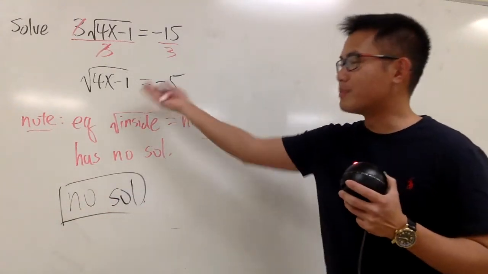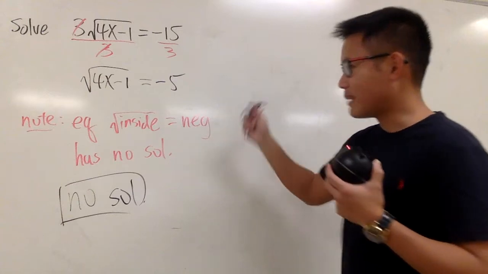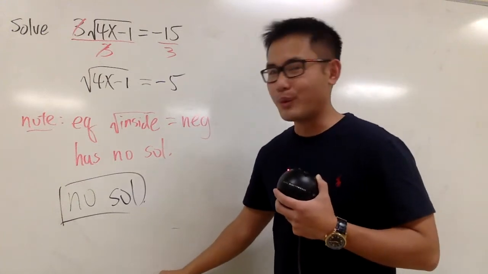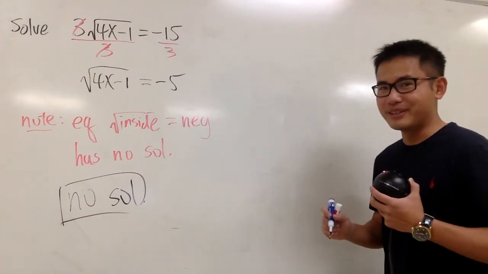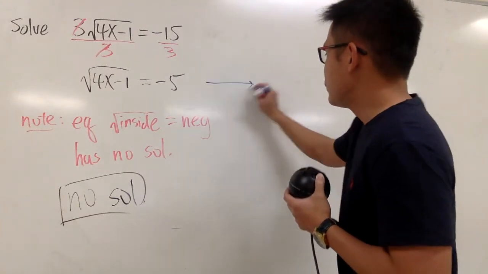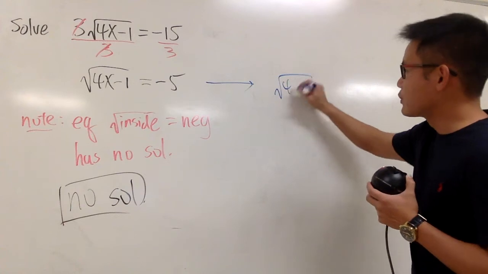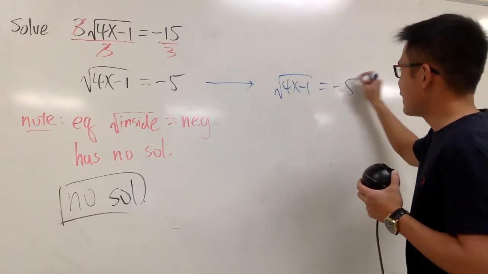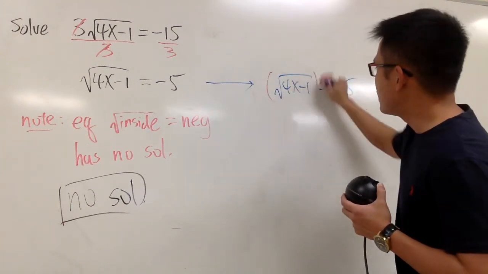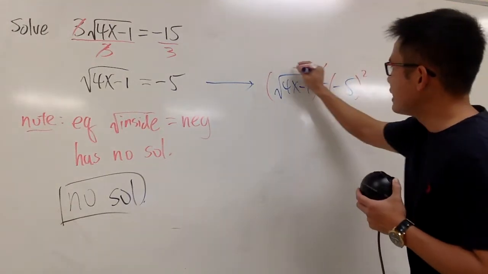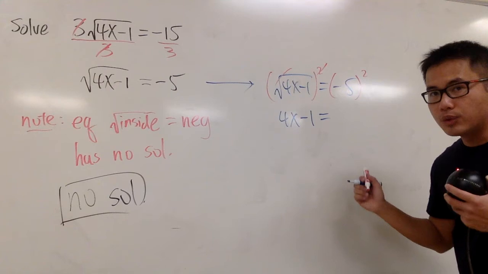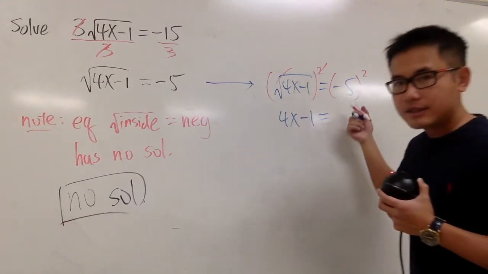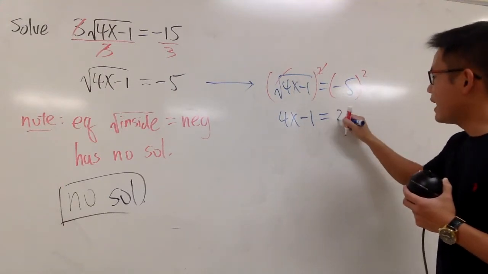And if you do want to square both sides and then get the x by itself, I will show you the work as well, don't worry. I will convince you guys that this doesn't have any solution, okay? So, if you do want to do the work, you will see the square root of 4x minus 1 equals negative 5. Square both sides so that this and that cancel out, and then you get 4x minus 1, and that's equal to negative 5 squared, which is positive 25.